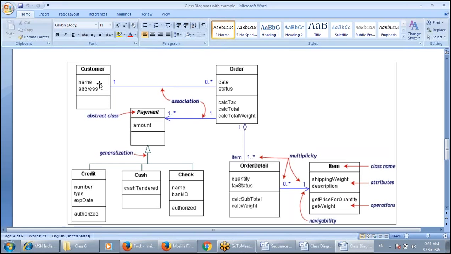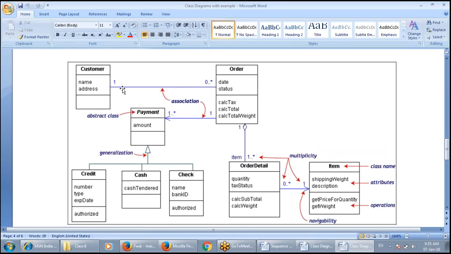The association is that you have to be a customer to go into the order.